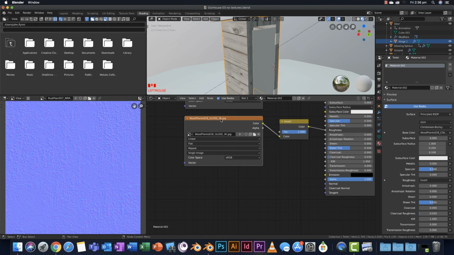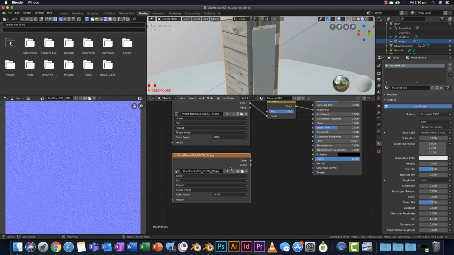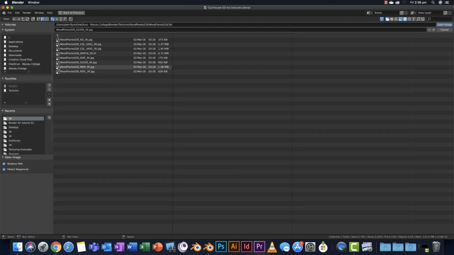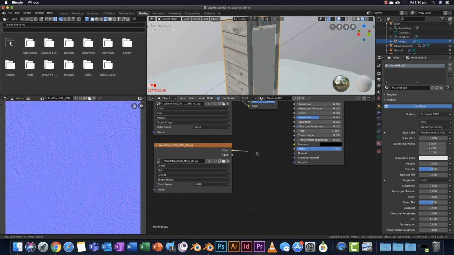And again, highlight one of those, Shift D, or you could insert it like you did at the very beginning. Click open, and this one's going for the normal map. Sometimes you have two normal maps, this one only has one. NRM stands for normal map. Open image. I can't plug this color straight into normal, doesn't like it, won't work. I'm going to go Shift A, search, type normal, normal map. I'm going to feed color into color and this normal into normal.